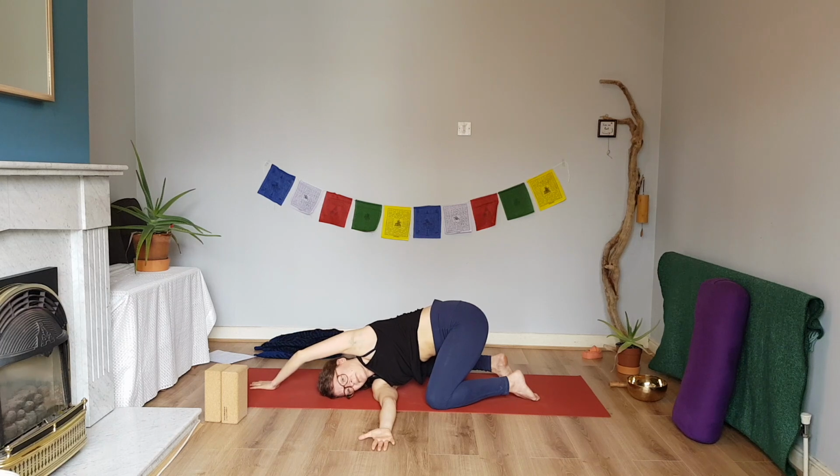And that right hand can try to reach a bit further away from you, lengthening away from you on your exhalation. So inhale to stay where you are, and on your, I did it wrong now. Inhale to stay where you are, and exhale to reach your right hand further away from you. Stay where you are on your inhalation, and on your exhalation, think of reaching your right hand, your right fingertips further away from your face.